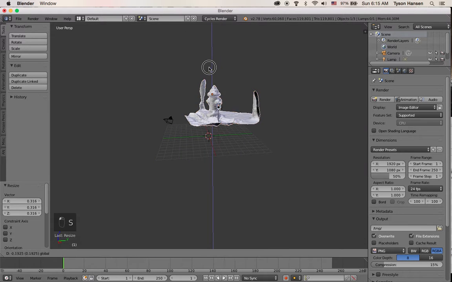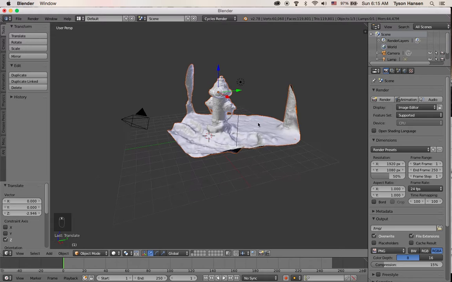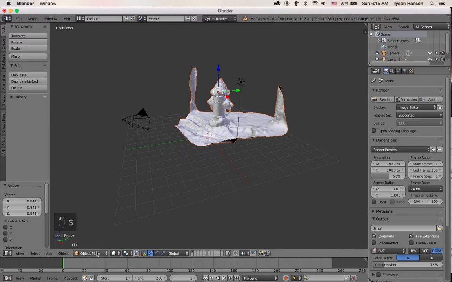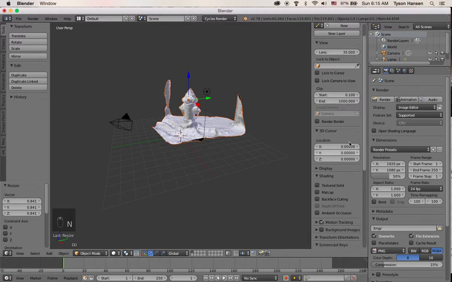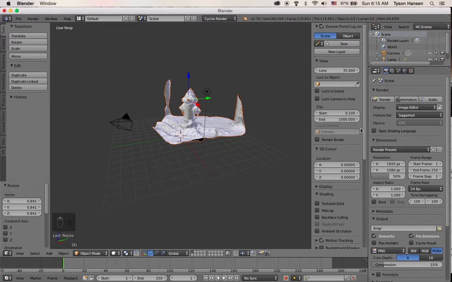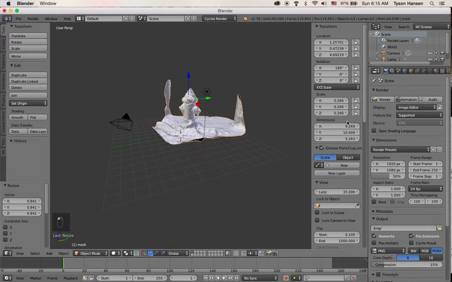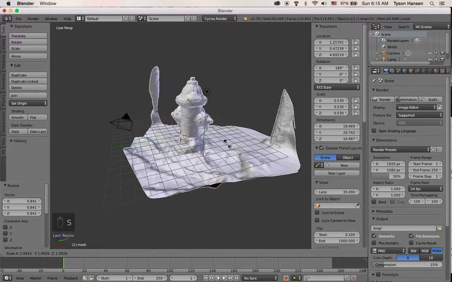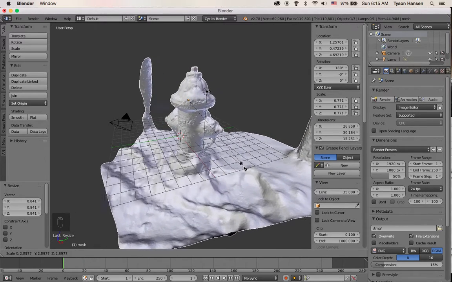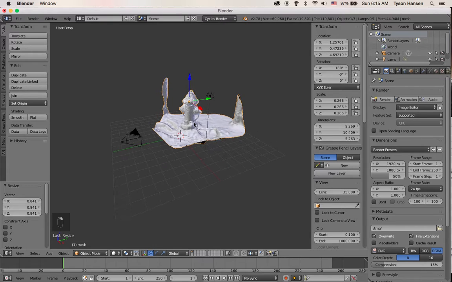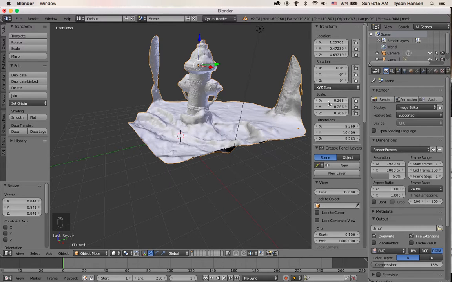A couple things. If you're going to 3D print it, when you're scaling it in what's called object mode, in our properties view the scale now is 0.266. If I scale it up, it's now 0.4, 0.6, 0.7. You want to make that scale 1, so you have to hit Control A and apply the scale.